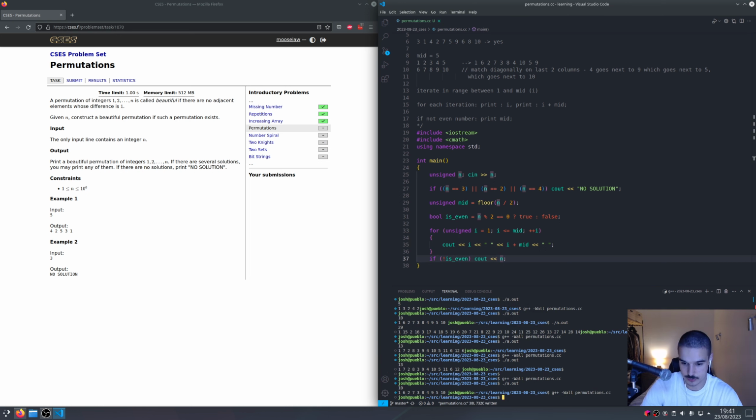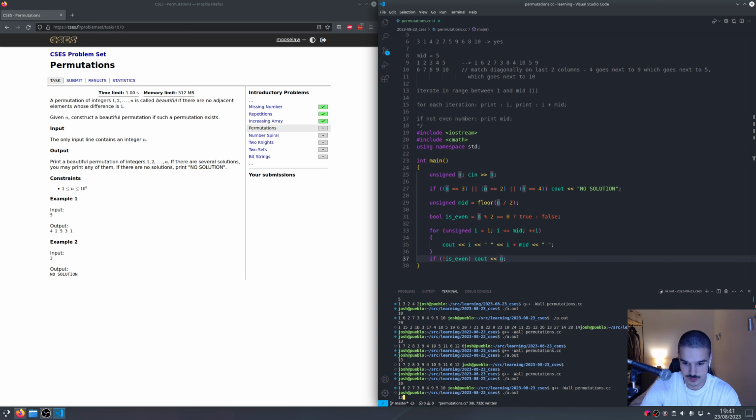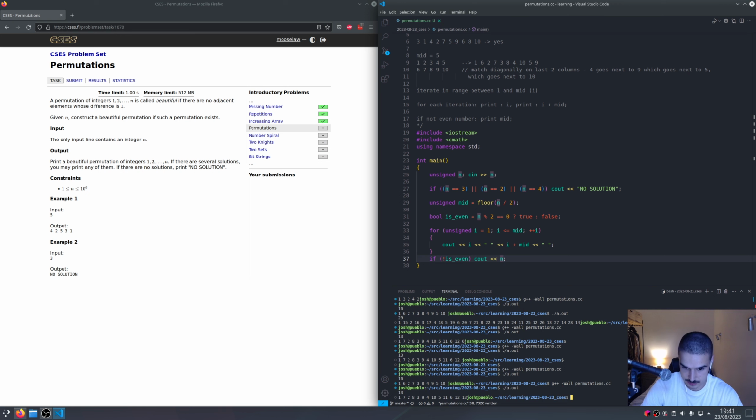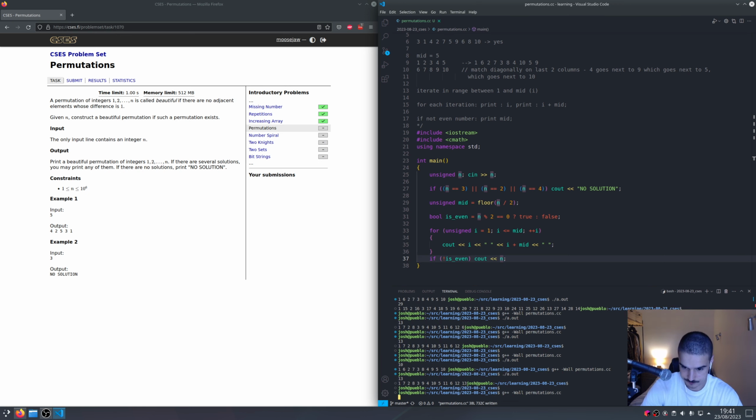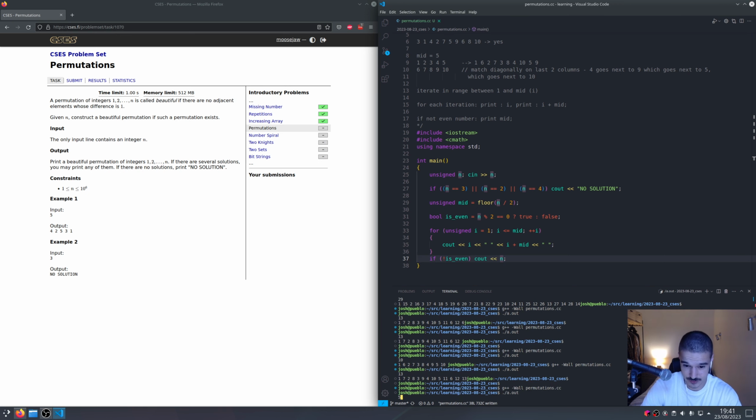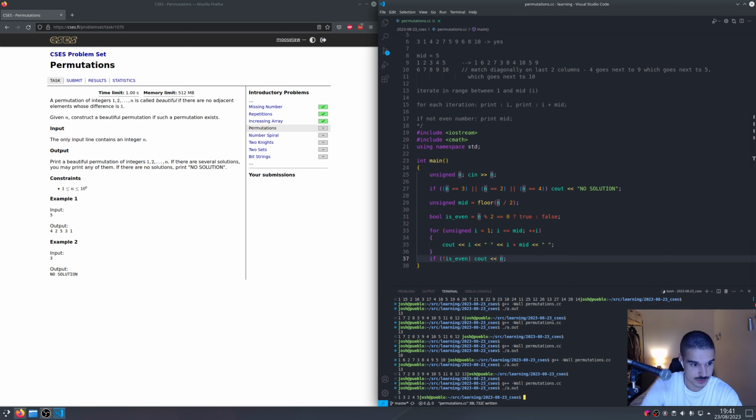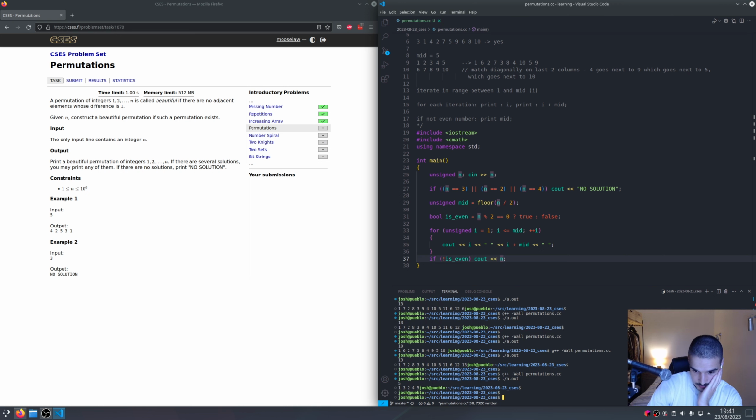So we actually want to output n. So now if I try something like 14, that looks good. Let's try it again with 5. 1, 3, 2, 4, 5. Okay, 5. That doesn't work. That is very not beautiful.